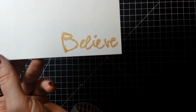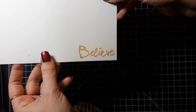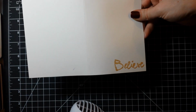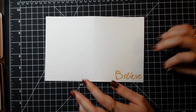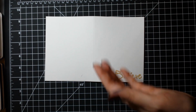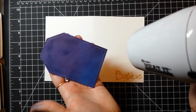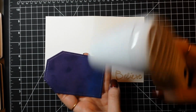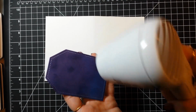Oh, wow. Can you see this? This came out really, really cool and has definitely helped my current gold addiction. Alright, I'm going to grab my tag back here. Actually give it a quick blast with the heat gun too while it's nice and hot to make sure that all of that lovely distress ink is dry and not going anywhere.